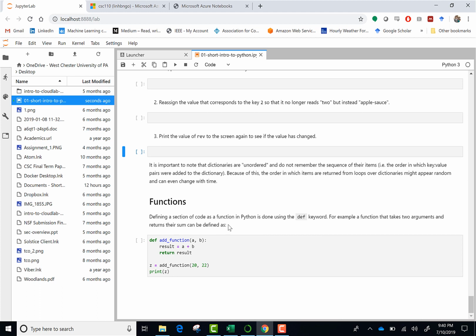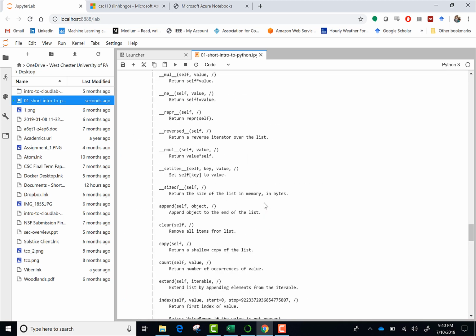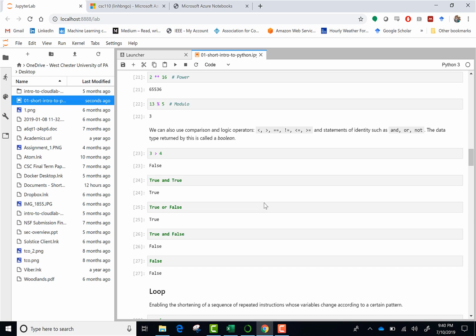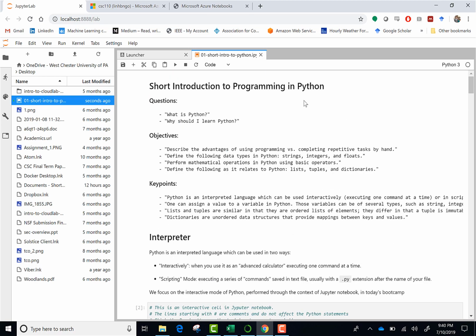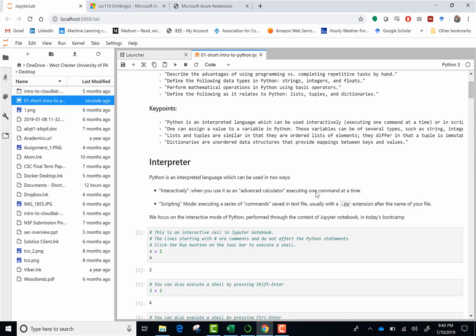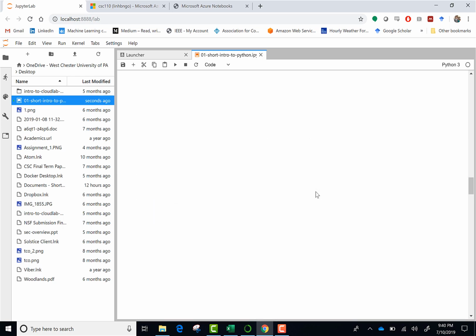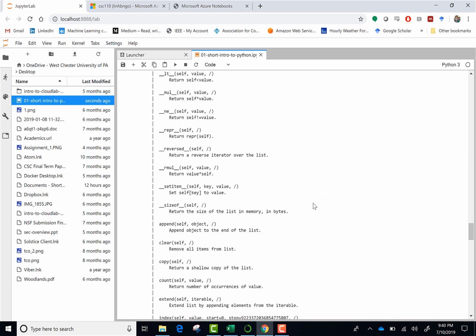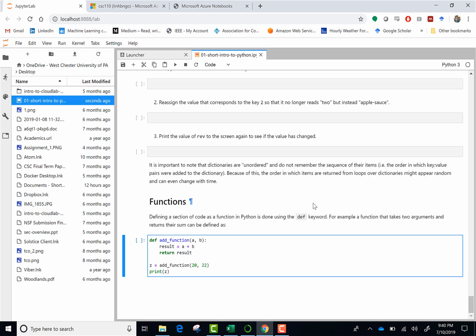I have a section on functions here. Take a look at this, but we will not really worry about this until later on. With that, go ahead and get started and go through this notebook. We still have until Wednesday, so I'll spend some time on Monday and Tuesday going over this again with you if you have any questions.